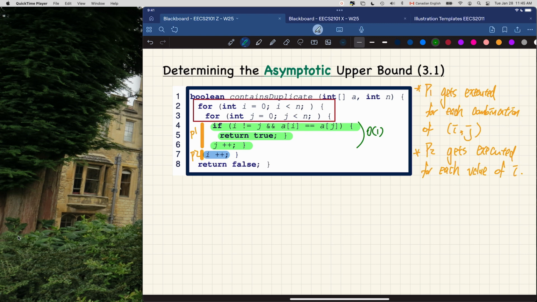Right, for this block. And then similarly, if you look at P2 over here, I++, again, you don't need to know the precise number. That one should be just big O of also 1, right? And you also see some return false. That will be outside the loop. That's something we're going to see later. Okay.